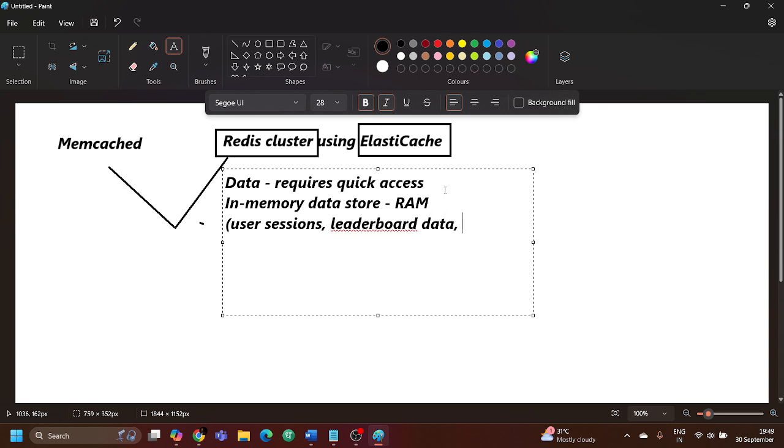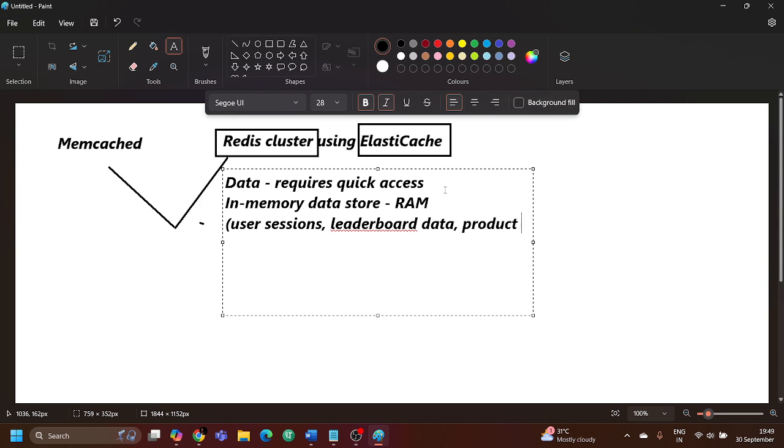Leaderboard data you can have if you have a gaming application where you show a leaderboard to your users, where they can check their places in a specific game environment. Then you can store that information in memory so that every time they check the leaderboard, they can check it in a very fast manner.